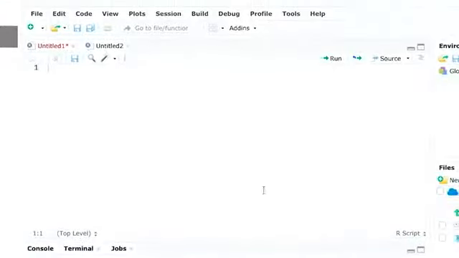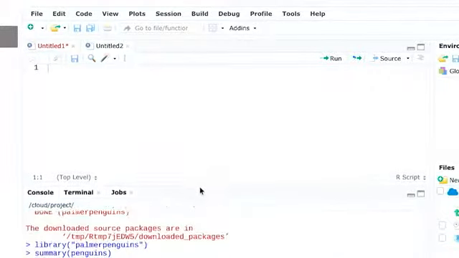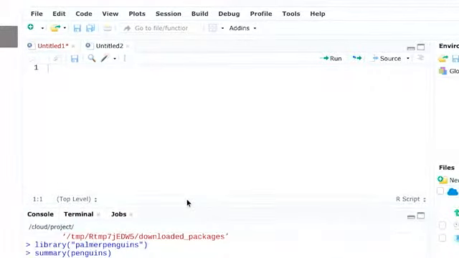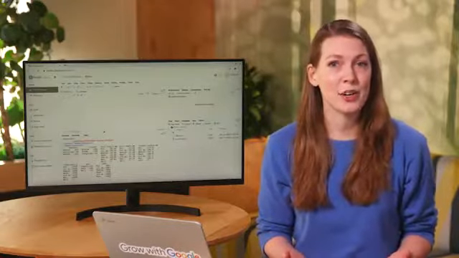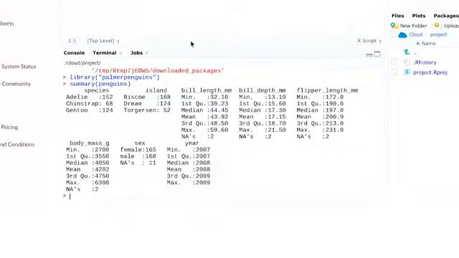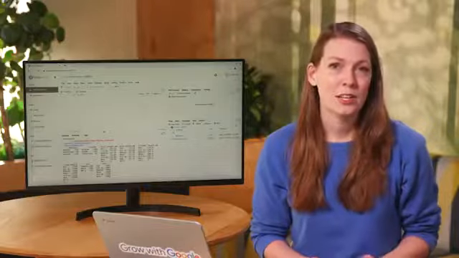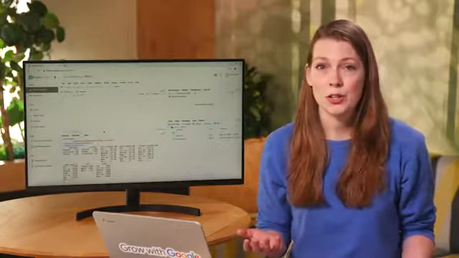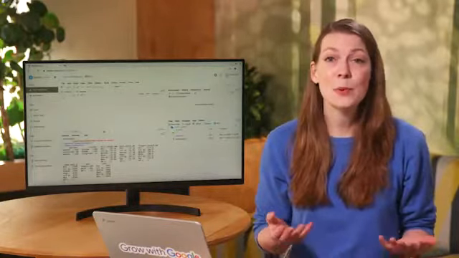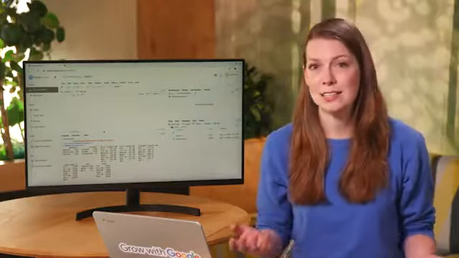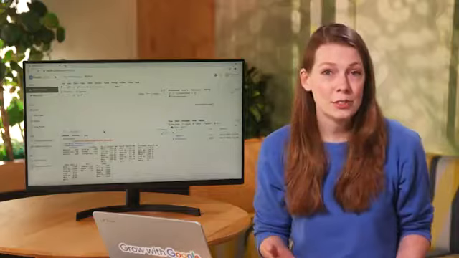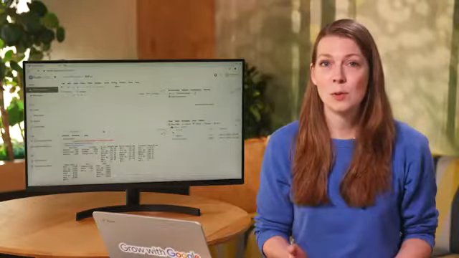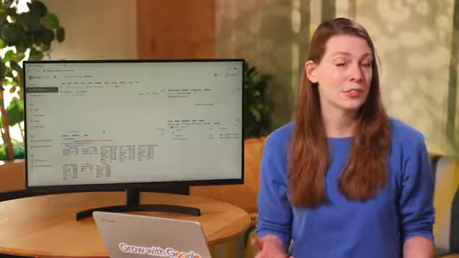Above the console, in the upper left, is the Source Editor pane. You'll use the Source Editor when working with R scripts. There are 2 main ways of writing code in R Studio: using the console, or using the source editor. You can type commands directly into the console, but they'll be forgotten when you close your current session. As we've discussed, it's important to be able to reproduce and share all the steps of your analysis. If you save your script in the editor, you can access your work again at any time and show others how you did it.